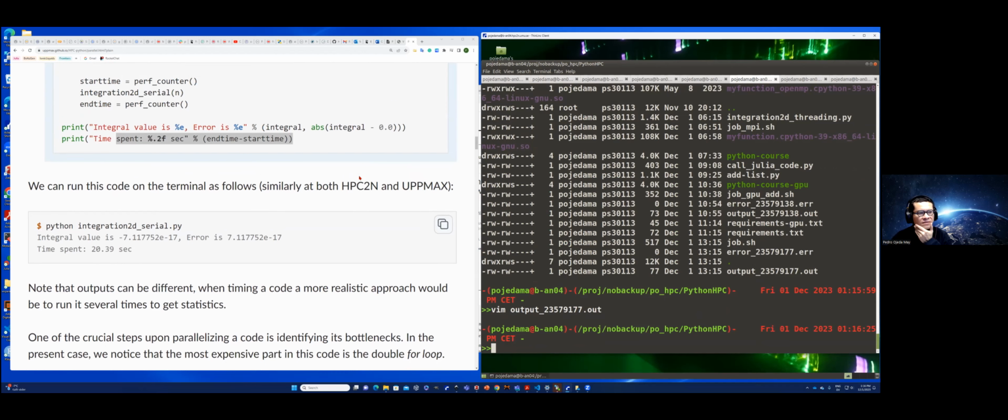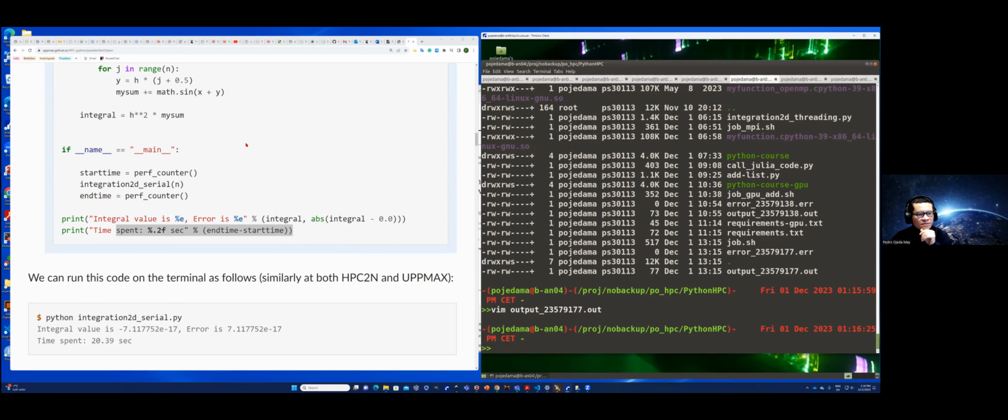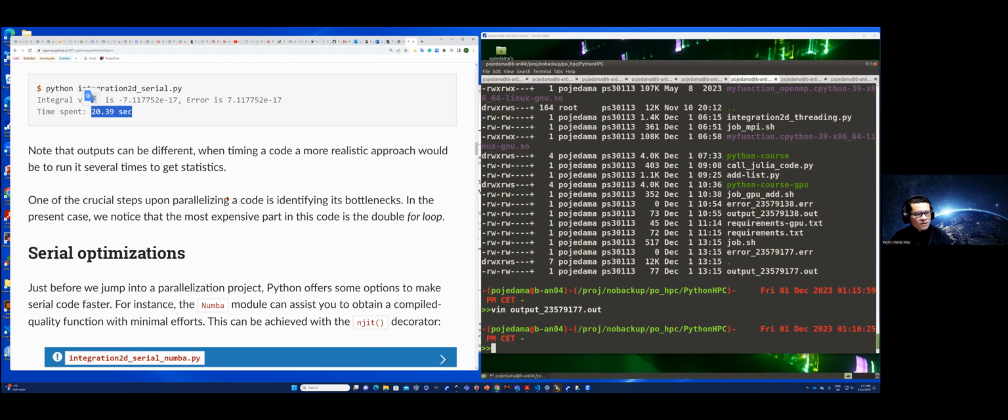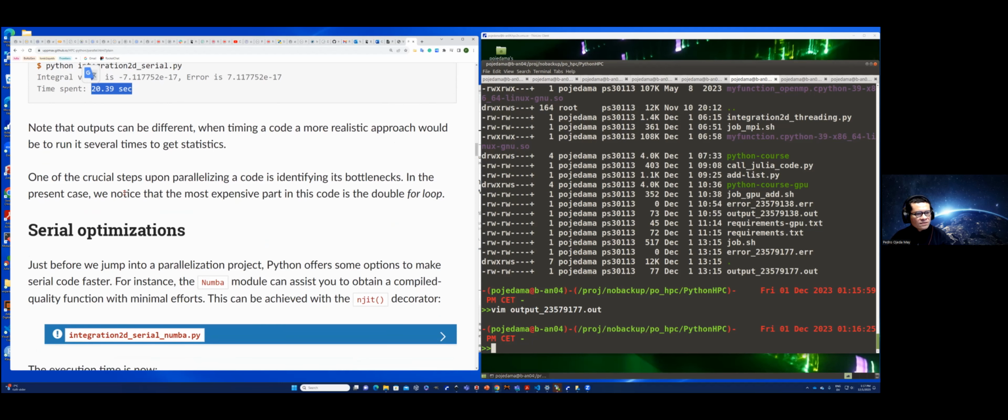But remember, this is a very simple case. And already with this case, we can see performance improvement when you move to parallel algorithms or a parallel scheme. Very important: if you want to get the same timing, it's very difficult, right? Because it depends on how busy the node is and on tasks that may be running in the background. So it causes some differences, and that's why when you are timing the code, you should repeat it several times to get good statistics.